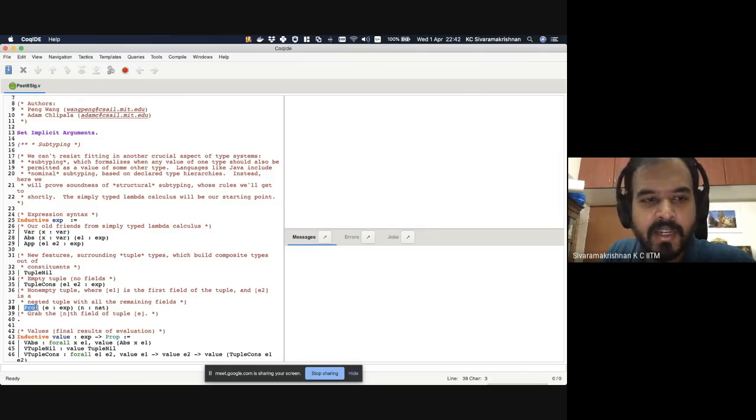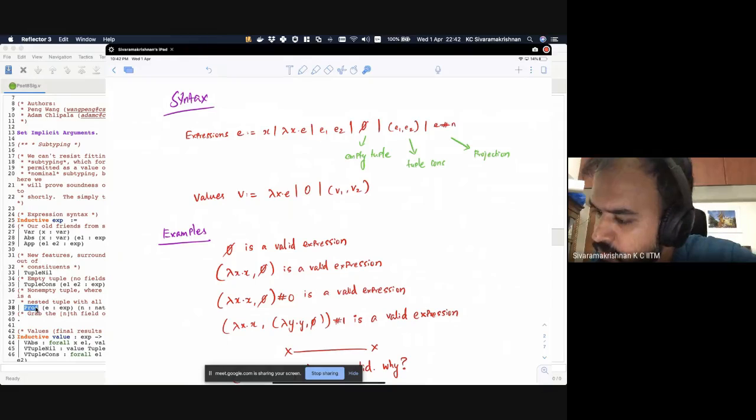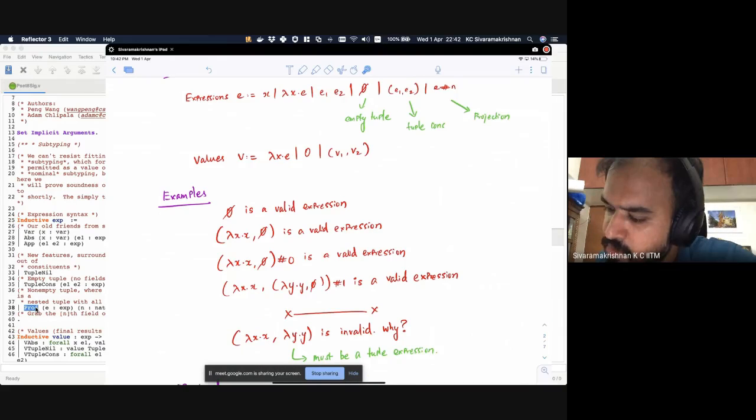In order to make it easily readable, I'm going to use a special syntax. So the syntax is going to be this. I'm going to represent empty tuples with a null, tuple cons with a pair like this, and projection is given an expression. You can ask for the nth element from that tuple, and this expression must be a tuple, and this will be enforced by the type system. And our values are lambda abstractions.